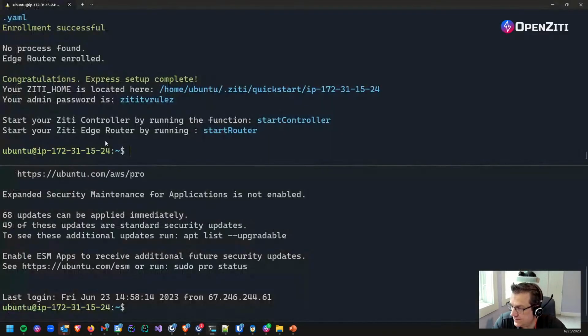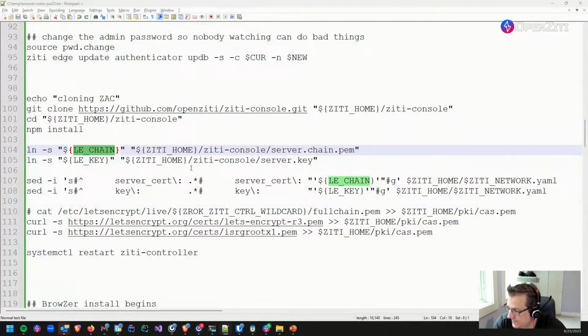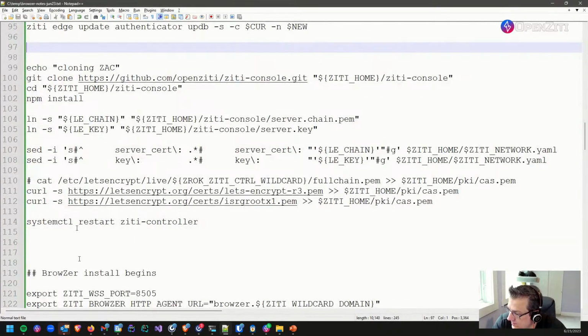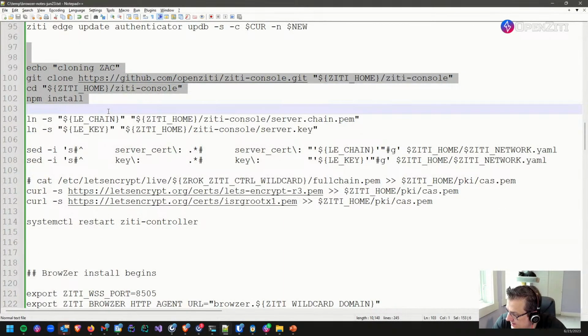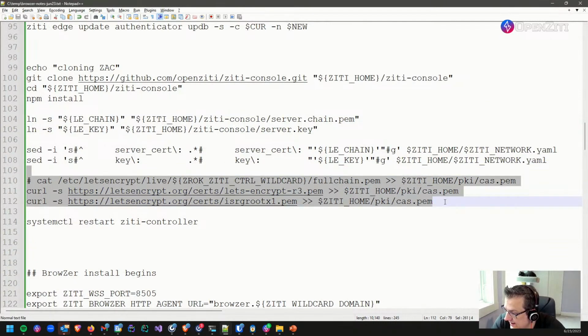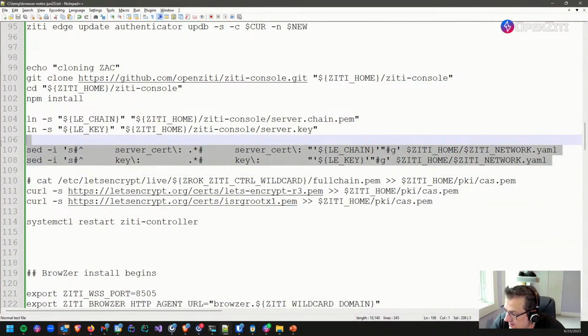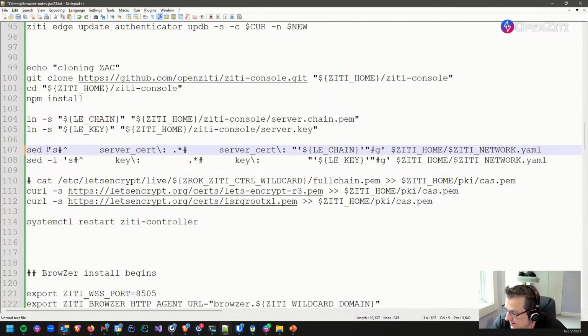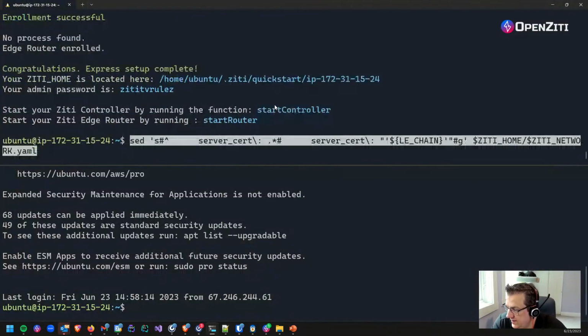All right. So the quick start did complete. I'm going to leave Zach out of this equation. I'll fix this later. But what I do need to do is this right here. Let me take out the -I and just see what happens if I do this.